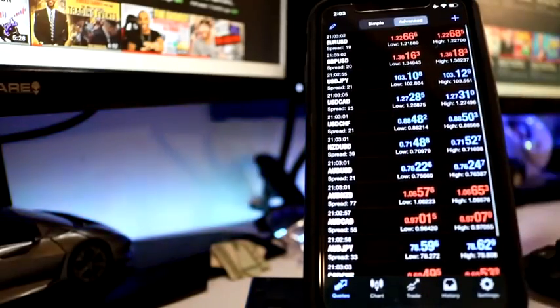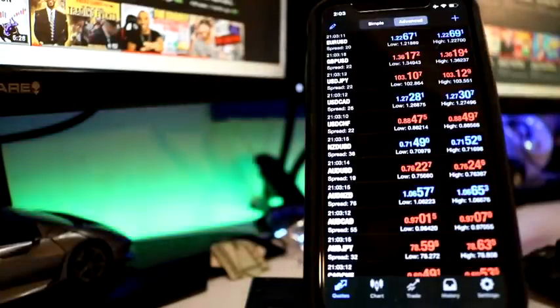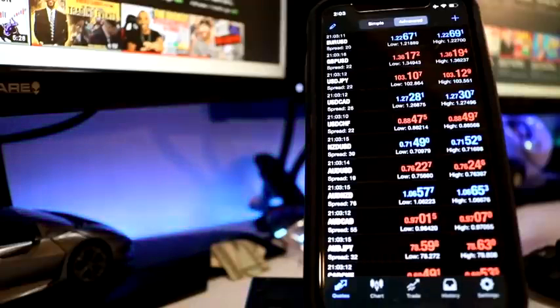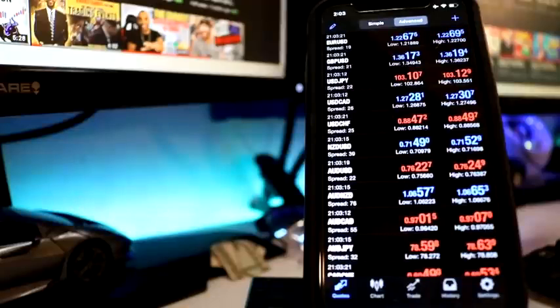Now, let's just say, for example, there are only a few currency pairs that I do trade, and I do recommend that. You don't want to sit and trade every single currency pair. You want to sit down and kind of master the way that a few currencies work. Kind of like stocks, right? There's millions of different stocks out there, but you're not trading millions of stocks. People usually have their favorite stocks that they focus on and study. You want to do the same thing with Forex.